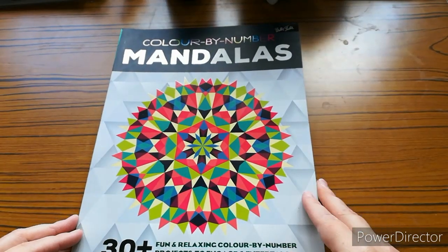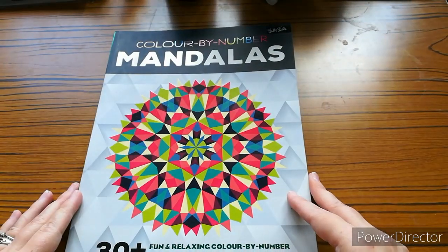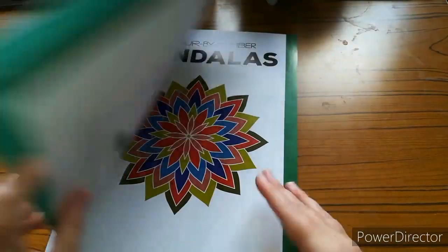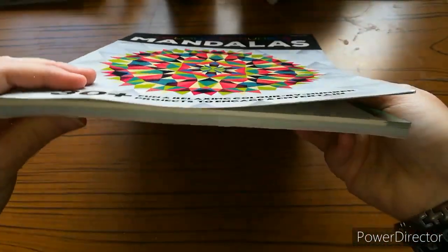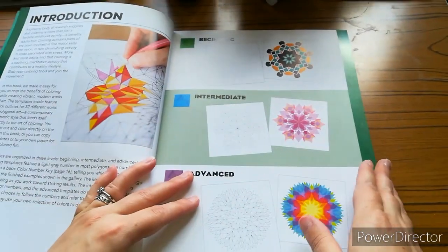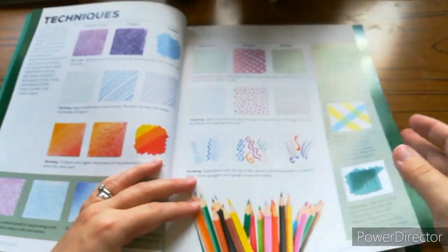So the next one is Colour by Number Mandalas, and this is by Walter Foster. 30 plus fun and relaxing colour by number projects. I've not done anything in this. The reason being is because the thing that put me off about it was, it's a fairly thick book as you can see, but half the book is just introductions telling you how to colour, which to be honest I don't think you need instructions on.